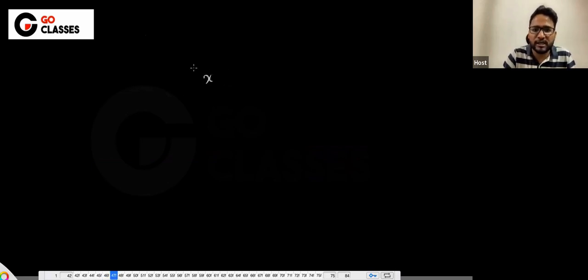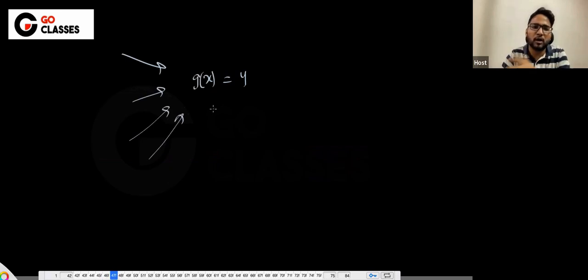In general it could be g(x). Okay, g(x) equal to 4 on which values of x? Collect those values of x, then find their probabilities, find the PMF. Who will do all that? Okay, what we can do, we can easily find out the PMF like this.